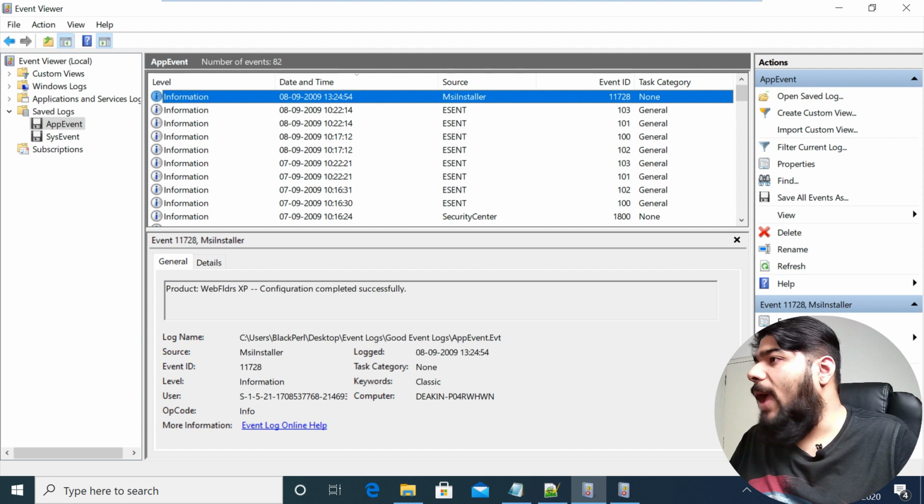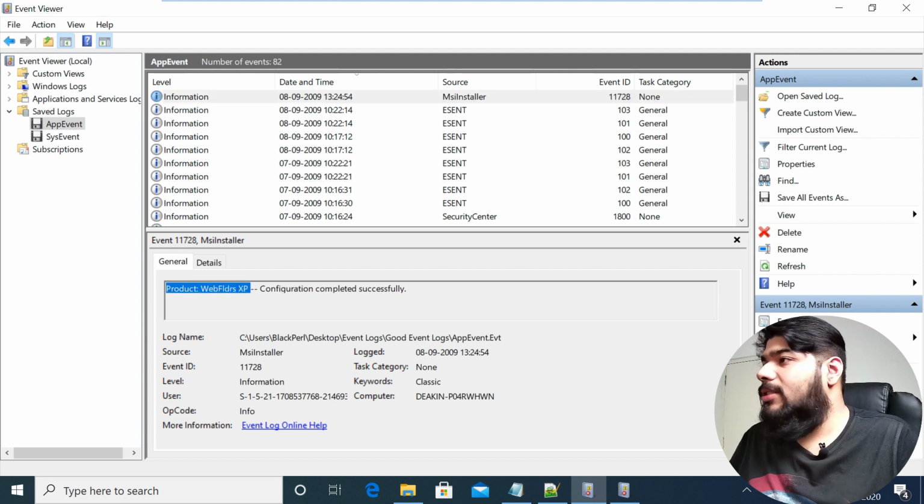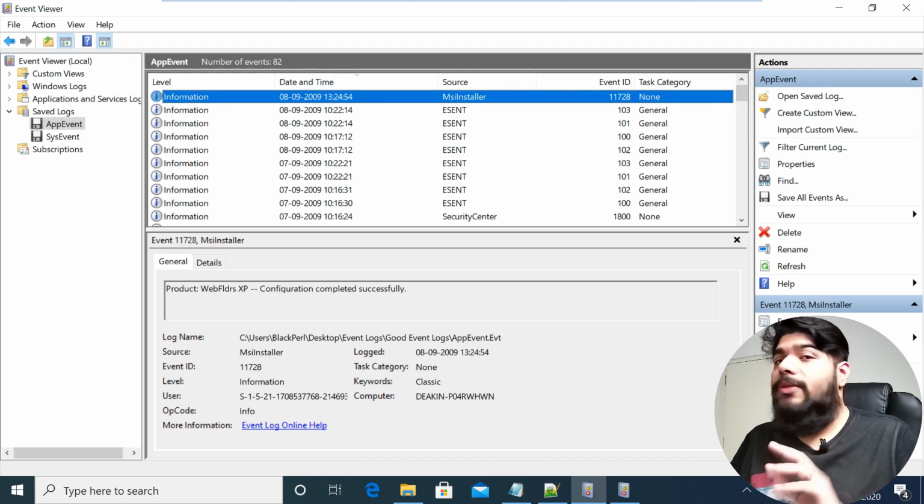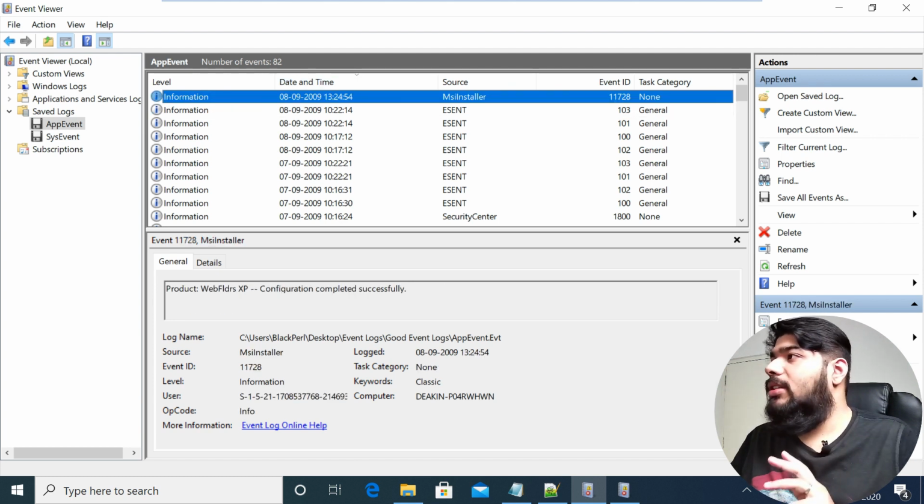If you check what product was being installed at this time, you see here product web something XP, configuration completed successfully. So that means the configuration of the MS Installer succeeded on this machine.